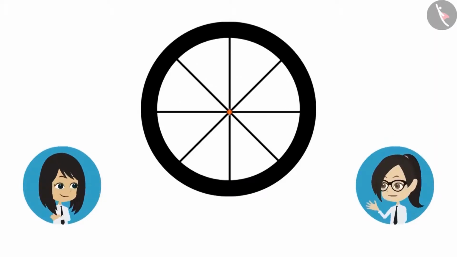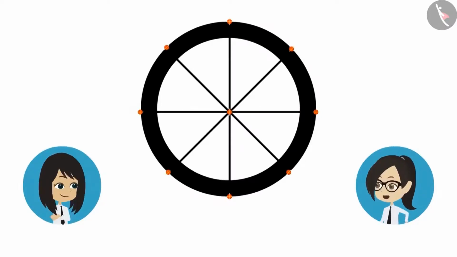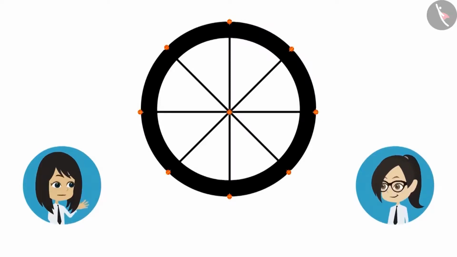Here is the center of the wheel of the cycle. But which point on the boundary of the bicycle do we measure the distance from this center? There are many points in it. Measure to any point. The measurement will be equal because the center is at an equal distance from the boundary of the circle. Right. Let's measure up to this point.